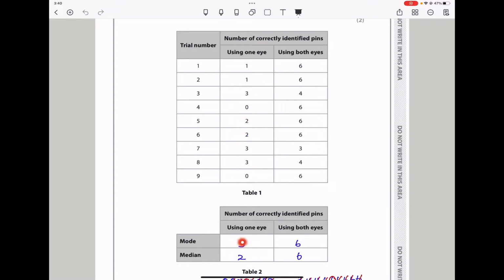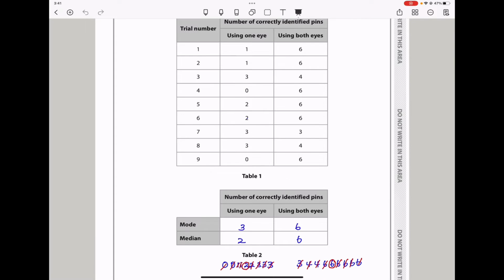You can see that's my answer here. And the mode here is going to be a 6 because we see 1, 2, 3, 4, 5, 6 6s, and the others are not as many, so that is going to be our mode. Now for the median, I arrange this in increasing order, beginning with the 2 0s, the 2 1s, the 2 2s, and the 3 3s, and then cancel out. If you cancel here, you cancel here, cancel there, there and there, there and there. So we remain with the 2 in the middle.